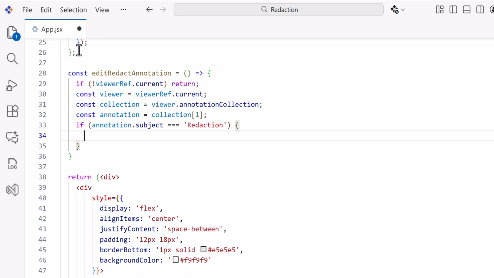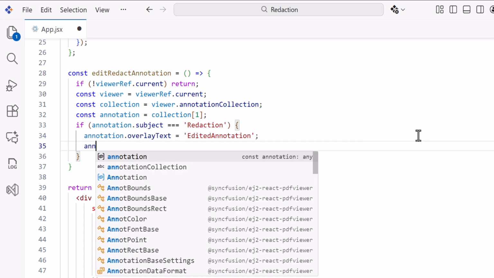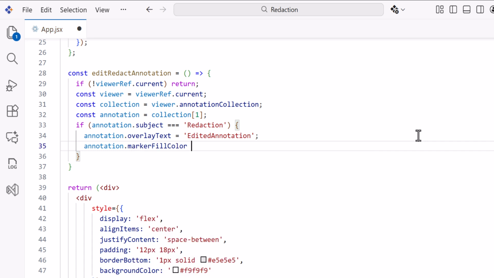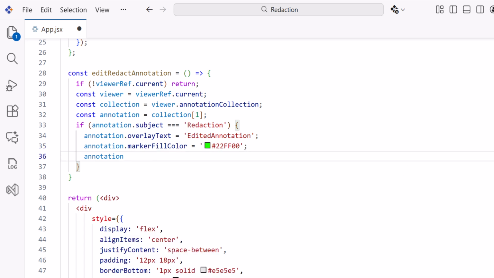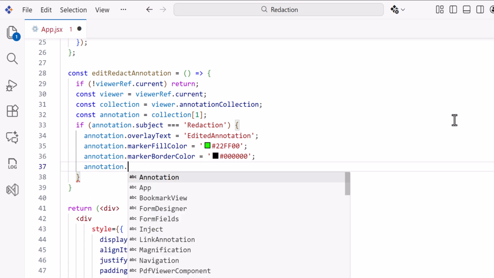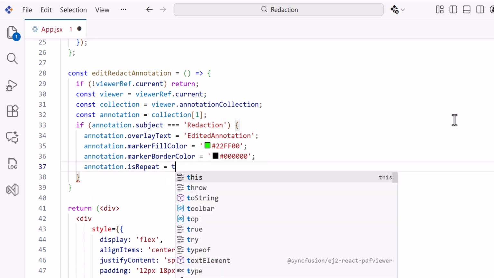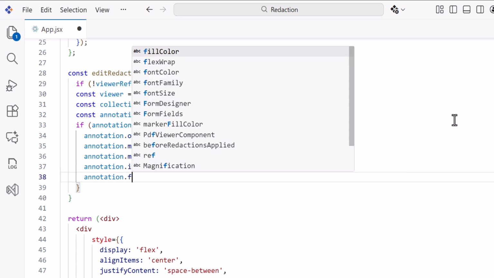If so, I update the redaction-specific properties such as overlay text, marker fill color, marker border color, is repeat flag, and the fill color.